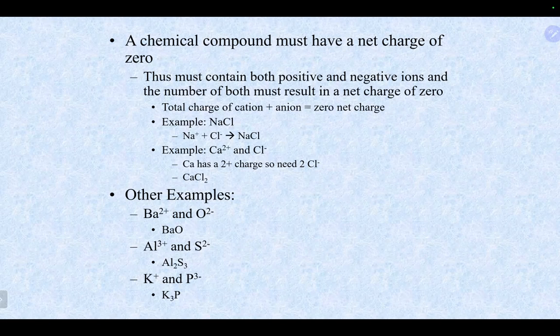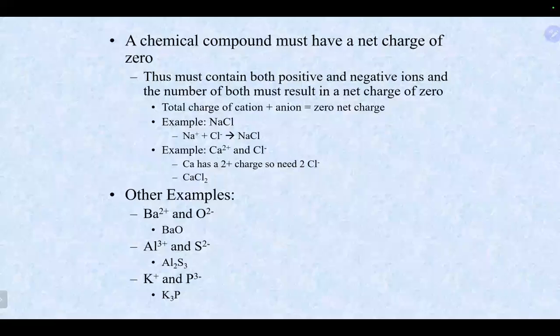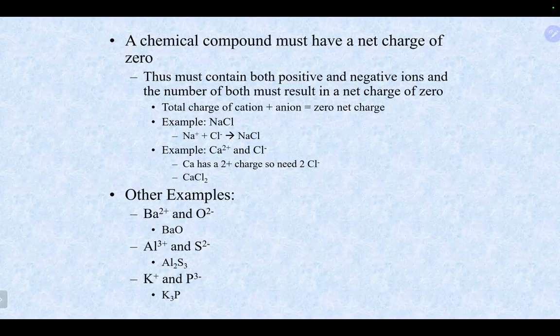So what happens when those two get together is the metals will lose their electrons to the non-metals. The result is the metal will become positively charged, the non-metal will become negatively charged. And in an ionic compound, there's absolutely no sharing of electrons. It is solely the attractive force between the positive ion and the negative ion that holds it together.